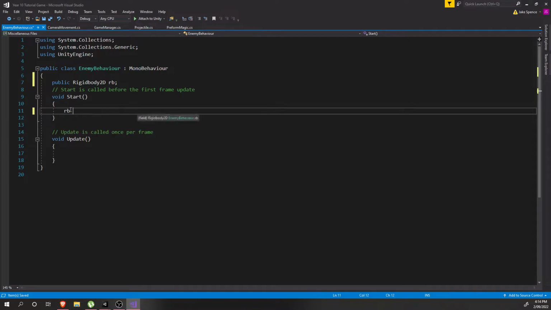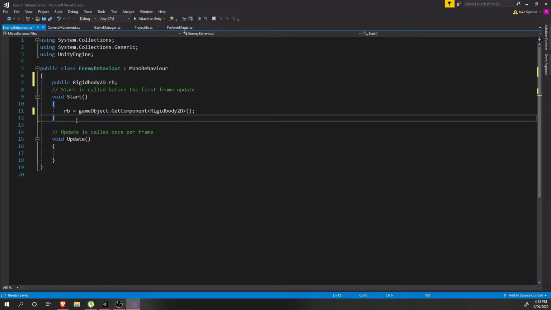So RB for rigid body is going to equal this game object's GetComponent, in angle brackets, the name of the component, which is Rigidbody2D. So this will get the rigid body of whatever game object the script is attached to. So the rigid body of this enemy.